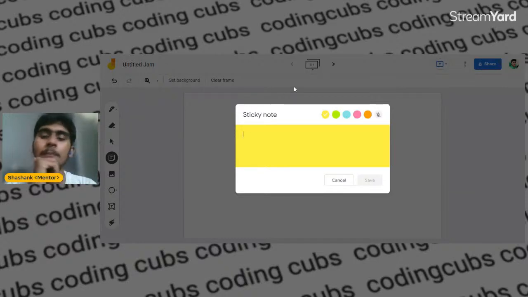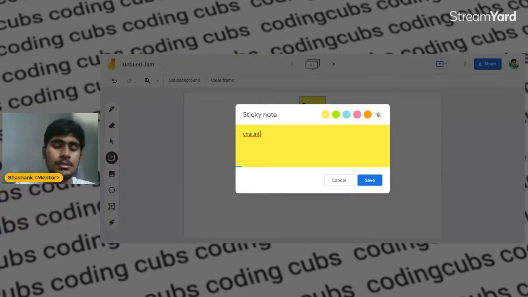There are mainly 5 to 6 data types, like integer, character, float, long.